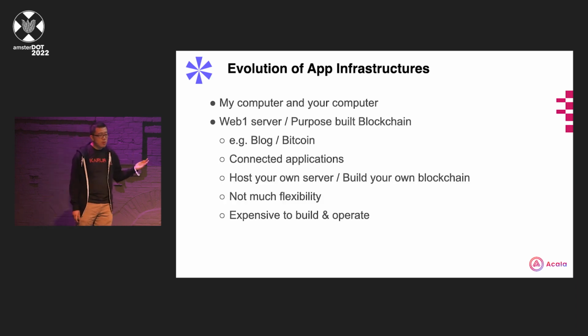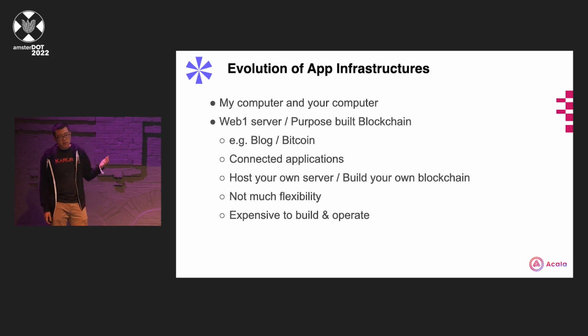And then on Web 2, we have more connections. We have computers that can connect to each other. We have intranet and internet, and we can do a lot more interesting things. We can share things around the internet. We can, for example, host a blog with Web 2 servers. They are a lot more interesting, but I don't know how many of you have actually hosted your own servers. I guess it's easy to have it up and running, but it's definitely not easy if you want to make sure it's secure, has uptime, scales, etc. So there's a lot of work required. It's not that flexible, and again, it can be expensive to build, operate and scale up.